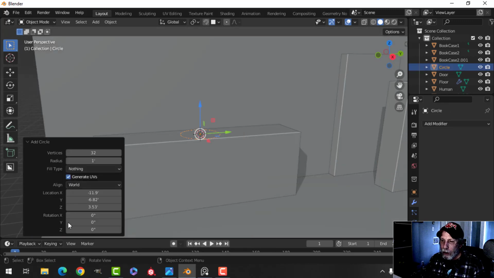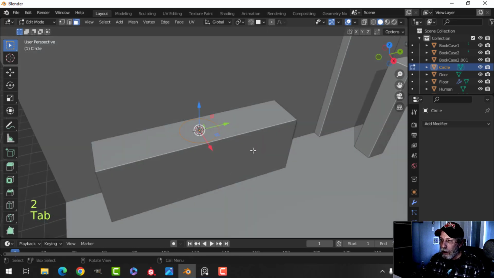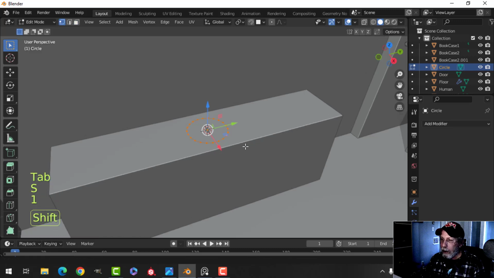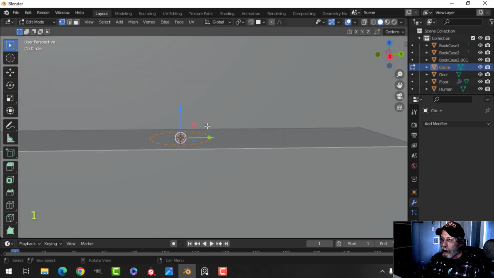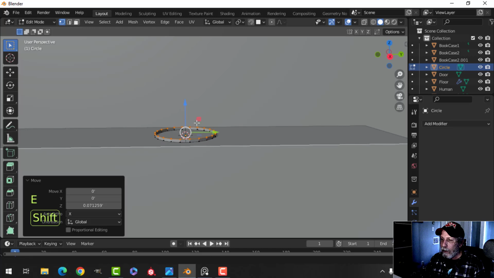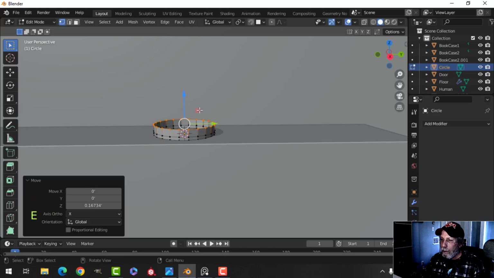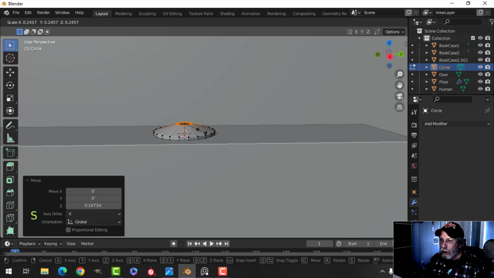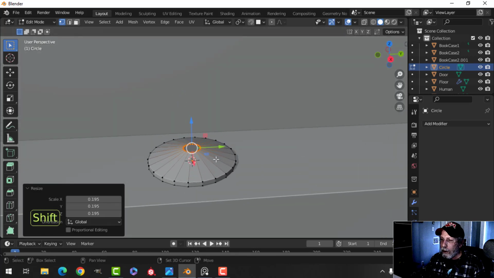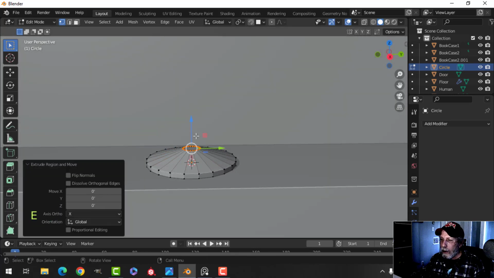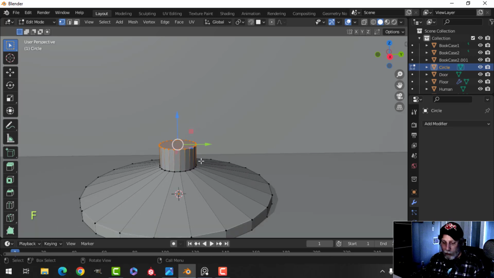So I'm going to make a circle, and I think I'll go for 22 vertices. I'm not going to try to go low poly or anything. So we'll get the general thing, and then we'll get the size, and we may make some modifications. So this is a bit of a block out of it, but also a little bit sort of actually modeling the thing. Let's do something like that. And let's say we close that off.